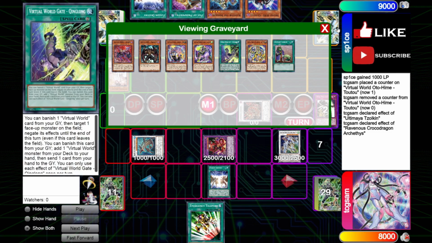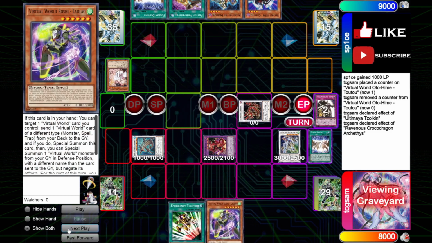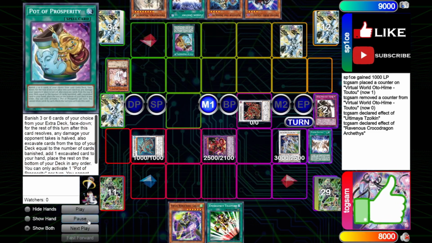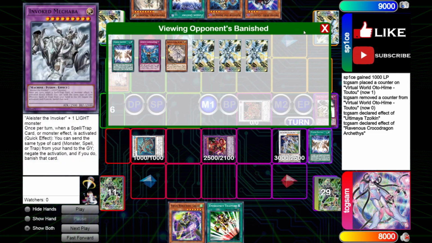But yeah, I personally think Denier being a level 3 is very strong. But yeah, we summon DP during the end phase. GG adds back Lao Lao, and we pass it over to our opponent, who starts with Prosperity. Prosperity banishes 3. Fusion Destiny, Imperm, Ecclesia.